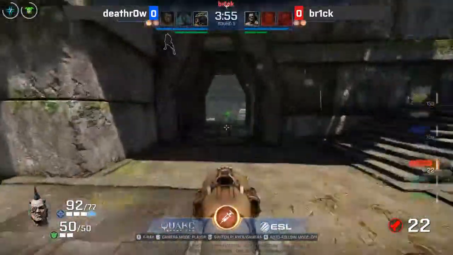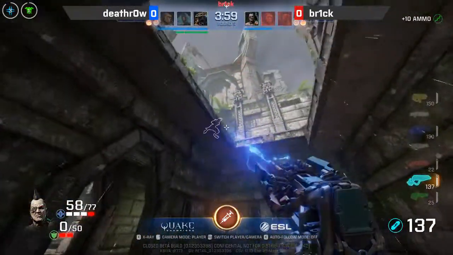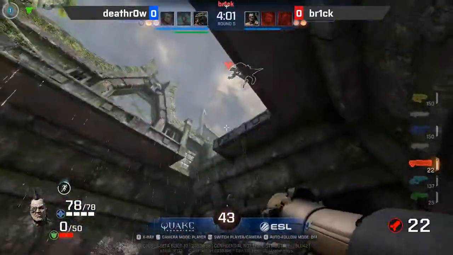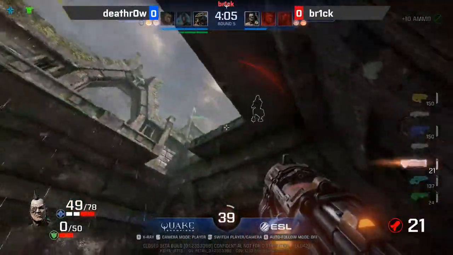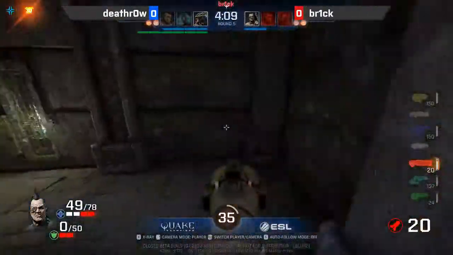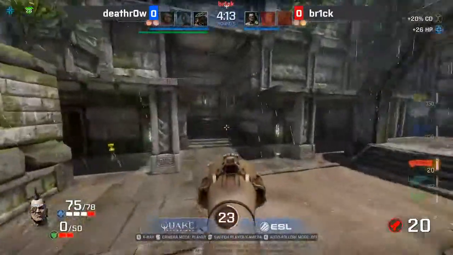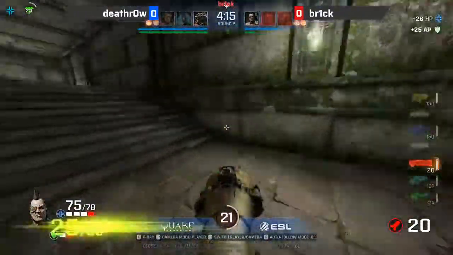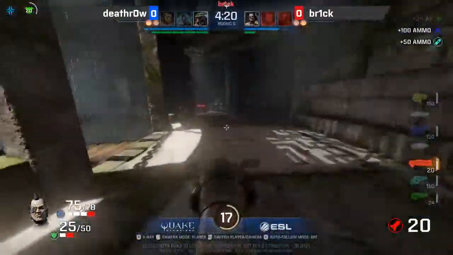Yeah, he's got to make a push. I mean, he's got a minute left and he's down 2. Yeah, deathr0w really is just playing with him at this point. He doesn't necessarily need to go for these fights. He just needs to keep himself alive and make sure, even if he loses this champion, he really needs to get the other one alive with just under a minute left on the clock now. Brick just ends up on such low HP, unfortunately.